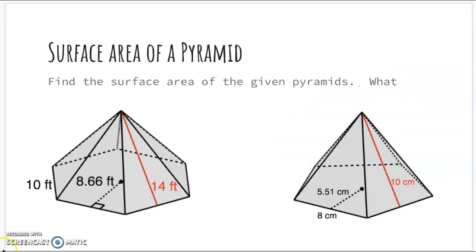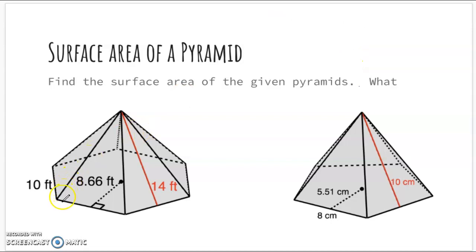All right, so now you might take a minute and try to find the surface area of these given pyramids. And challenge yourself. What's different about these pyramids than the one that we did before? What's the same? Make sure you're really thinking about that. All right, these are trickier. We're not going to go through these examples exactly.